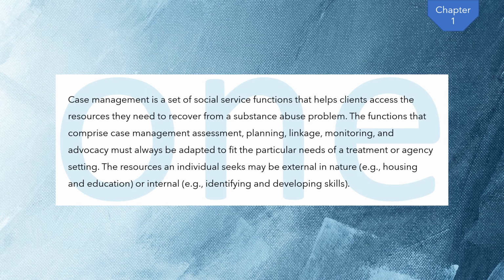1. Case management is a set of social service functions that helps clients access the resources they need to recover from a substance abuse problem. The functions that comprise case management, assessment, planning, linkage, monitoring, and advocacy, must always be adapted to fit the particular needs of a treatment or agency setting. The resources an individual seeks may be external in nature, e.g., housing and education, or internal, e.g., identifying and developing skills.